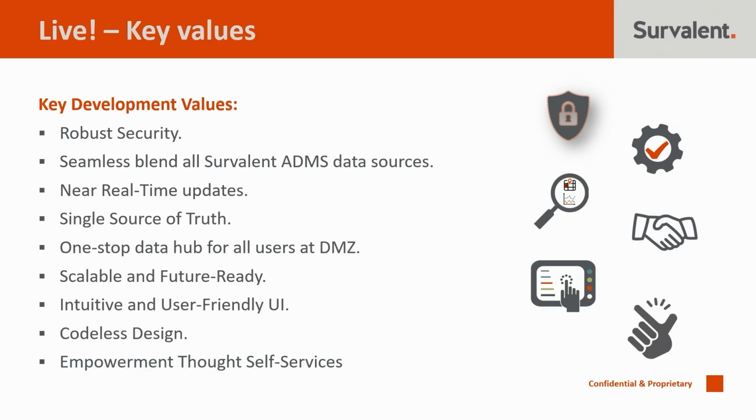We want a single source of truth. I'm pretty sure you have run a report from Excel, given it to someone, then run almost the same report from Excel and given it to someone else. Everyone makes a couple of changes within the Excel, and suddenly it gets to the management, and the report looks different. And it's the same raw data, right? So we like the idea of a single source of truth. If you're going to make a template for a report, I want to run it against the actual data so that it always shows the truth. And if I see it later on, it's always going to be based on that truth that was recorded in the system.